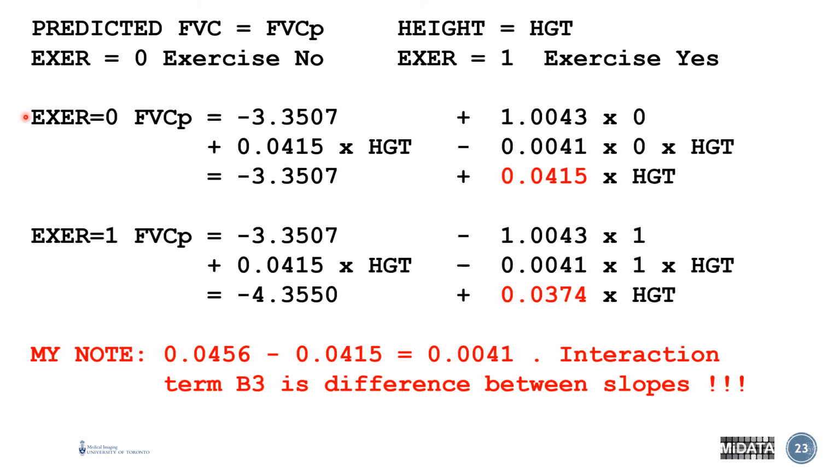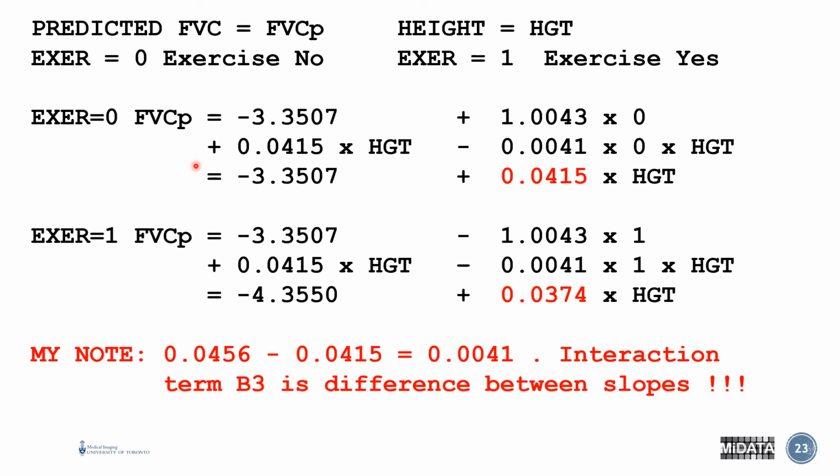Now you'll remember that when we use the variable exer, you have 0 for no exercise, 1 for exercise. Now if we had used the variable exercise and put it in the class variable, SAS will do exactly that for you. It will assign a 0 and a 1 to your levels for exercise. So if you look at when exercise is equal to 0 and you replace it in the equation, well, these terms drop out. And what do you have left?